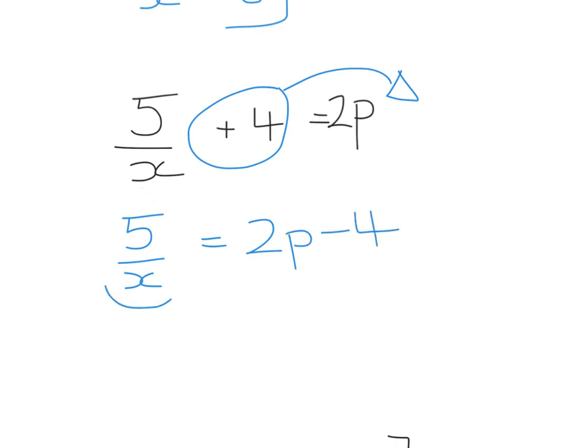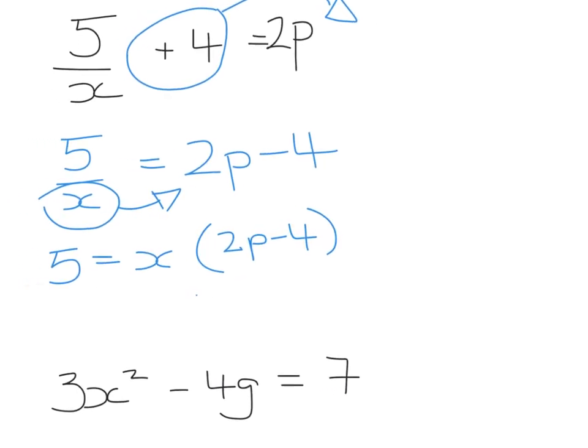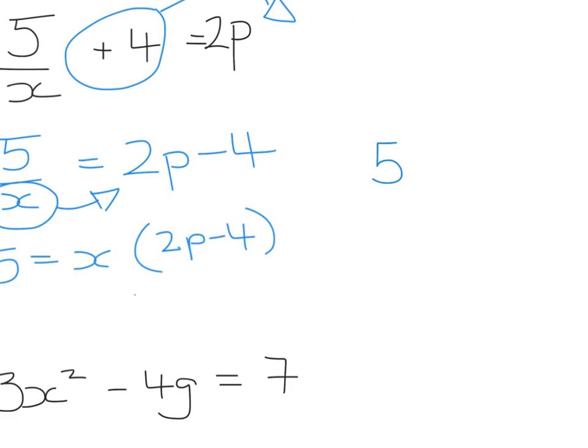Then what I'm going to do is multiply this x across. And I'm going to put it in brackets, just so I'm going to leave it like it is for the time being. So I'm going to have 5 equals x brackets 2p minus 4. I'm not going to multiply the brackets out because I don't need to. Now that x is being multiplied by all of this 2p minus 4, I'm just going to divide all of this. And whenever it does it, it's just going to end up underneath the 5, like a fraction. So I'm just going to write it over to the side here. So I'm going to have 5 over 2p minus 4 equals x. Okay, it's a wee bit of a harder one.